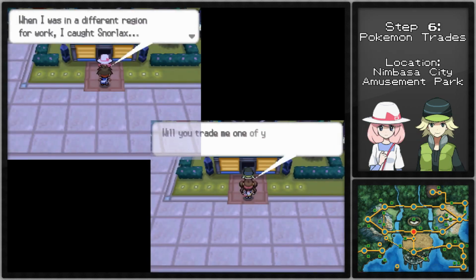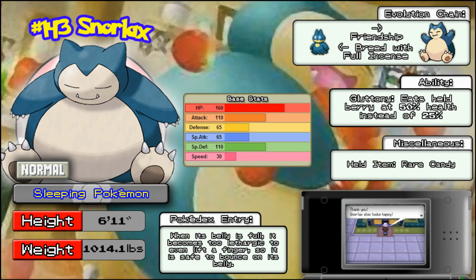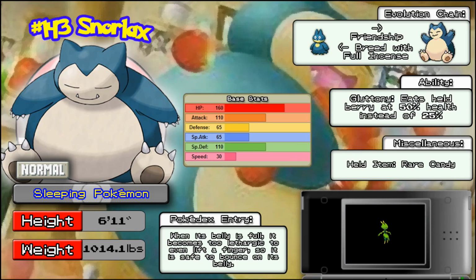The 9th time you trade with Yancy or Curtis, you will be offered a Snorlax. Snorlax is a normal type Pokemon from the Kanto region and can be bred to get a Munchlax if holding a full incense whilst breeding. Snorlax will be holding a rare candy and have its hidden ability Gluttony, so therefore it will eat a held berry at 50% health instead of 25% health.